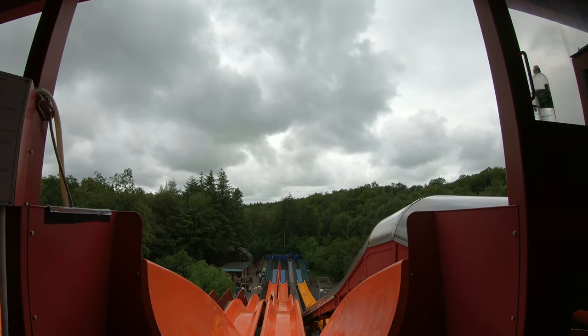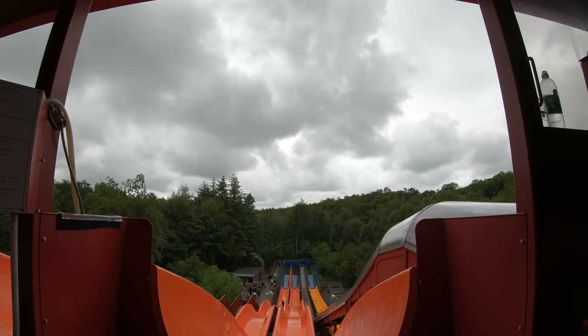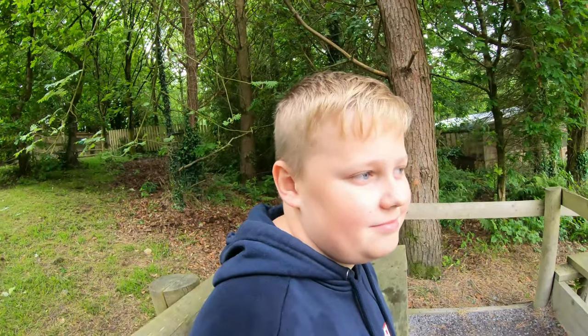We ready for the slide? Some slide love here going on. Can't see the boys at the bottom. Well, Cody, I got a shot from the top, but I wasn't allowed to hold the GoPro going down because we had to hold on with two hands. I don't really know why, to be honest. But there we go. Shot from the top. You can't go on, sadly. So Kurt's going on now, which is why I've kept hold of the GoPro.